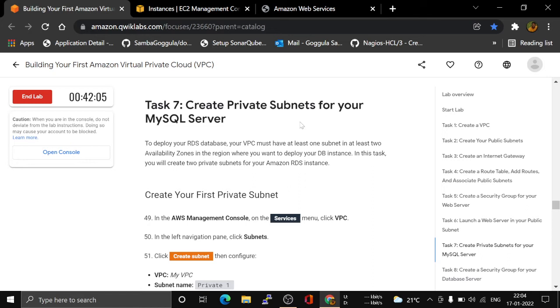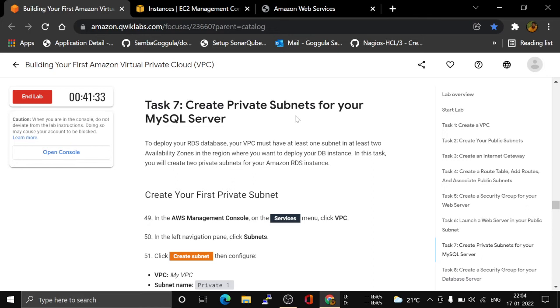A private subnet is not connected to the internet gateway, because users should not connect to the database, as it holds secure data. It will manage and maintain the data in the database. So we have to create private subnets, which are not directly connected to the internet.